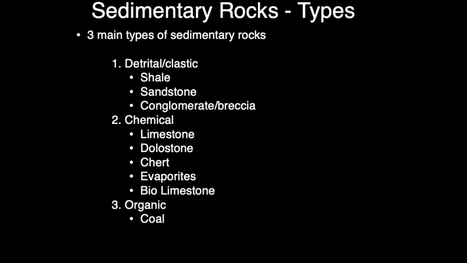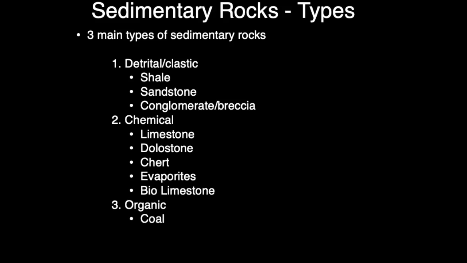The second option for these sediments of soluble particles, again ions in solution, is that the ions in that solution are extracted by living organisms to build up the hard parts of those organisms, such as their shells or outer part of their bodies. So these still fall under the chemical sedimentary rock category, but they occur due to biological help. So I might refer to them as biochemical sedimentary rocks, okay?